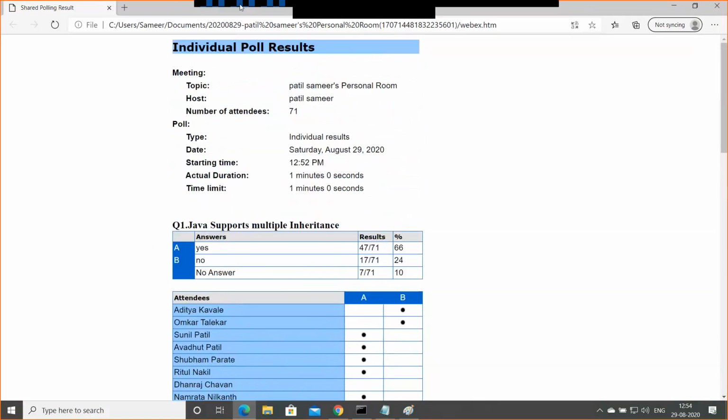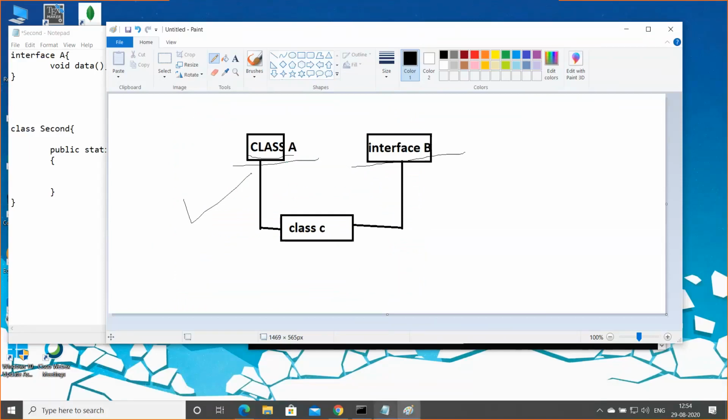So let me close this view. Those who gave the answer as no, that is a wrong answer. So there is a question in the chat box. Let me take the question. Sir, please can you explain why Java doesn't support multiple inheritance? I guess, Neil, I said that Java does support multiple inheritance, right?